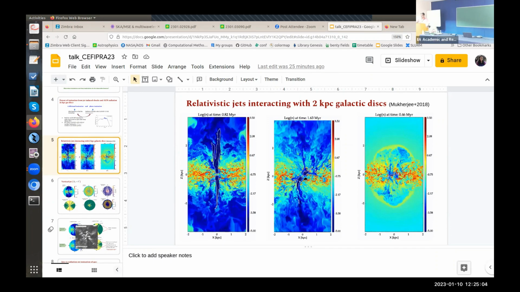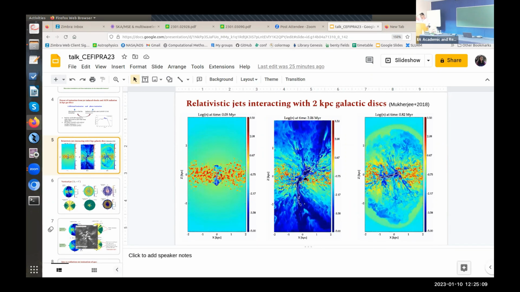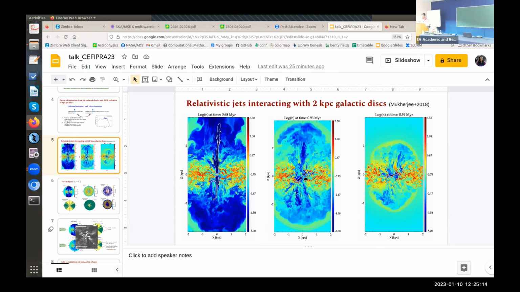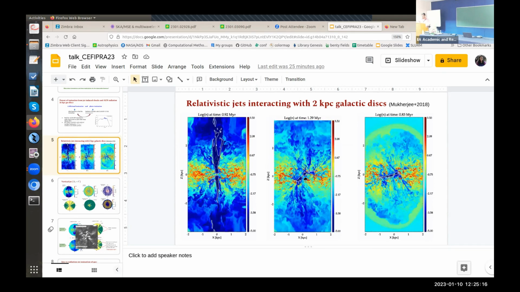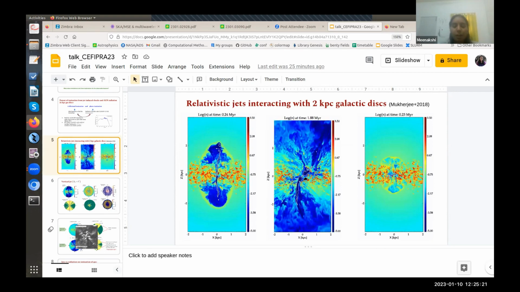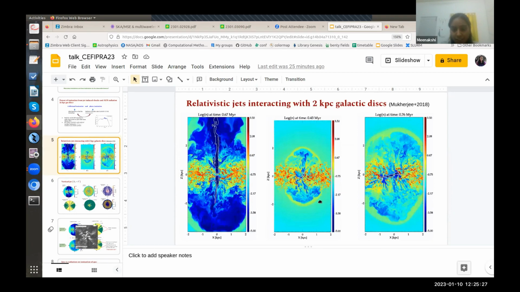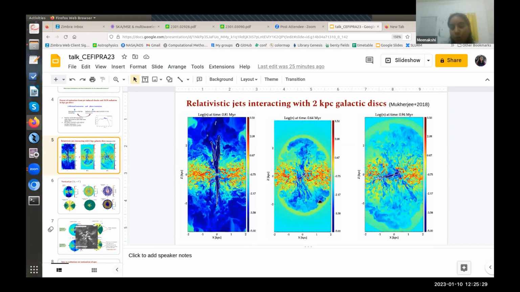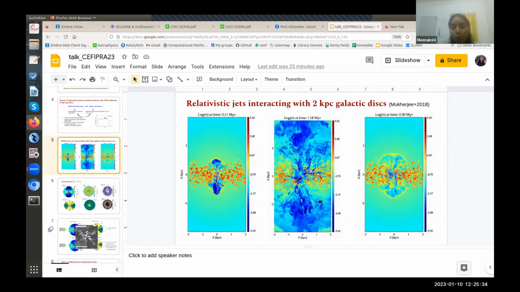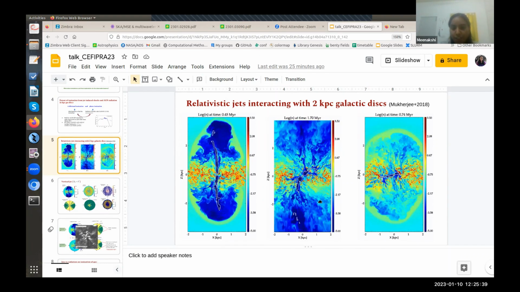Just a quick question. Did you check the resolution test for these simulations? Because if you have a low resolution, you can get this type of feature. We are getting the same, so that's why I'm asking. Did you check the resolution? Okay, yes, one can do that. Here these simulations have a resolution element of around 6 parsecs, and the size of the cloud is almost 100 parsecs. So we are actually resolving it with more than 10 cells. But yes, one can also go for better resolution to check if there is some effect.